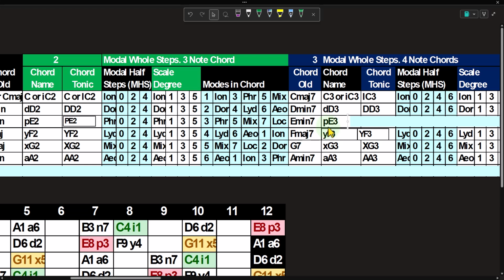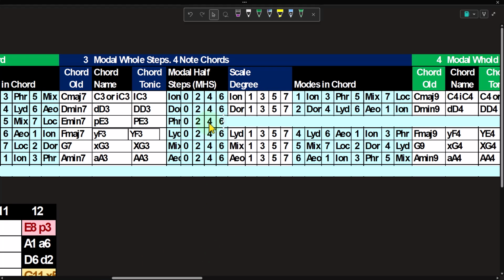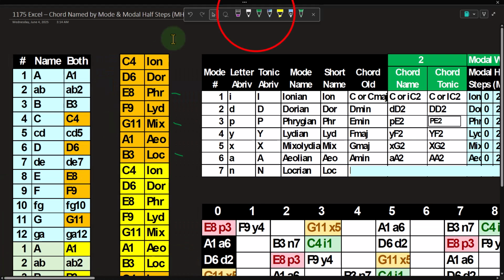So you're going to have a Phrygian E that has 3 modal whole steps from that point, or make it the capital. So that would mean that we're on the Phrygian, and we can call it then the points of 2 modal whole steps, 4 modal whole steps, 6 modal whole steps, which would be, if we convert it to scale degrees, making the 3 the 1, it would be a 1, 3, 5, 7. So let's count it out over here. We have 1, 3, 5, 7. I'd like to call it 0, 2, 4, 6.